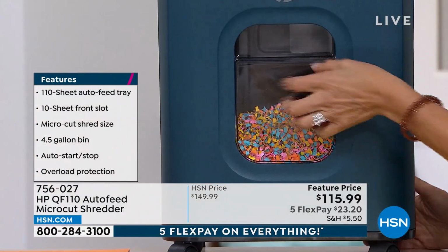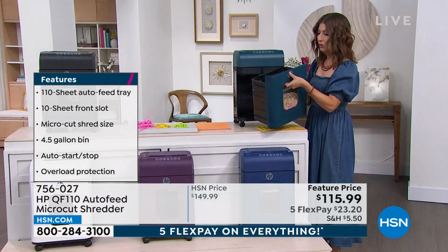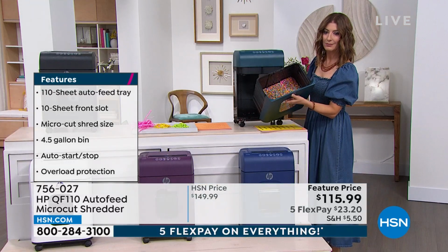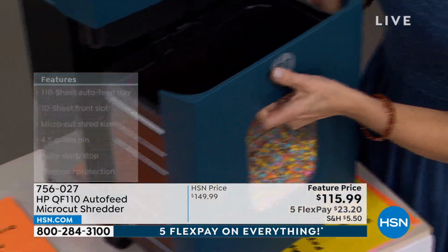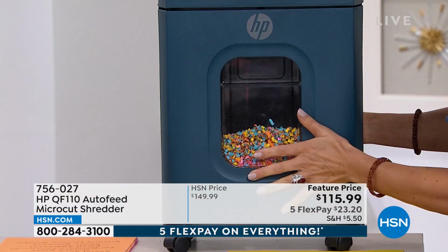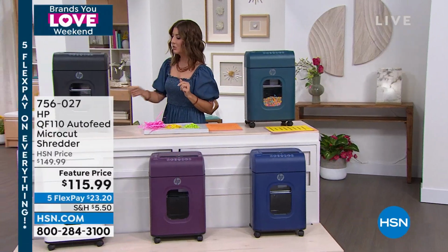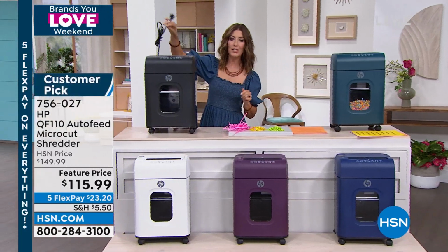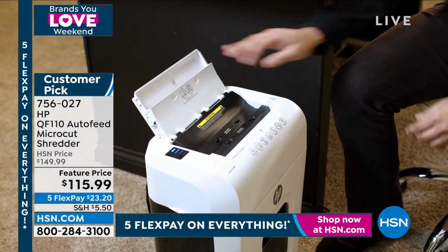I like that it has a clear window. You can actually see when it's time to empty that, and when it is time, you simply pull out the drawer, and if you have a gerbil or a hamster, they're gonna love all that little shredding. You can put that in any aquarium. So we're gonna talk about how easy this is to set up, because there is no assembly required. You just plug it in. It comes with wheels, so you can kind of roll it around.